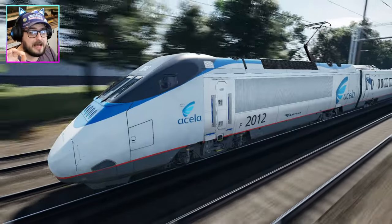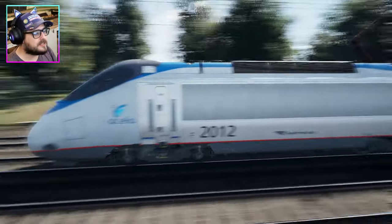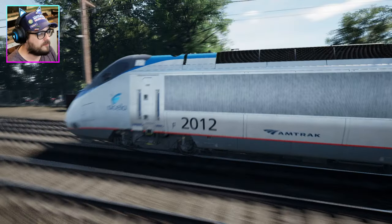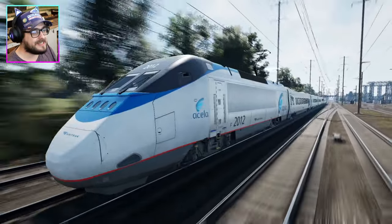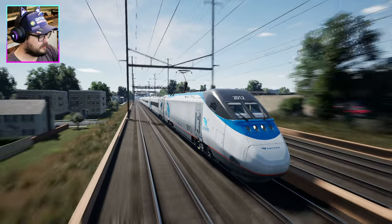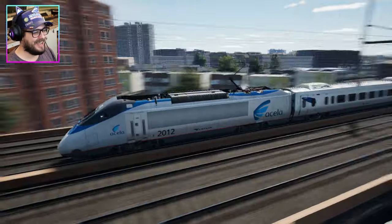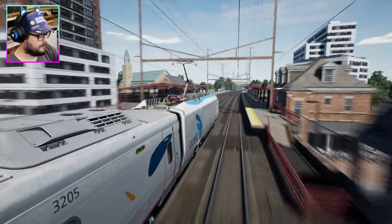I mean, it's details like that, because I have actually seen some Acela Express videos, and they do have this. If you go on YouTube and watch an Acela Express at high speed, you'll see that it's got this metal bodywork, but on the front of the nose, it's all painted white. So again, it's details like that that really impressed me. Let's do another loud toot of the horn. I think that horn sounds absolutely incredible.